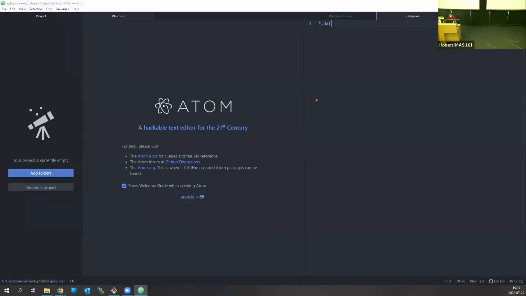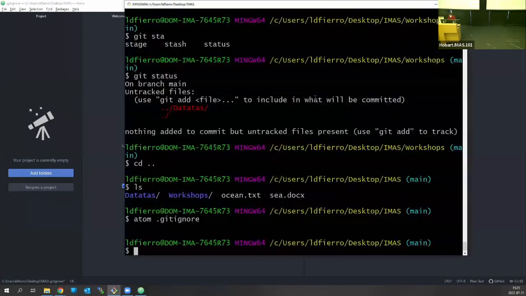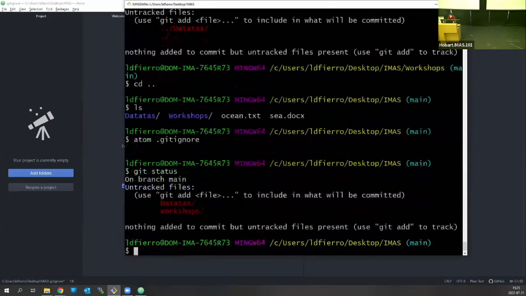So before I show you this, by the way, I should probably do a git status. Oh, we did a git status already, I think. Yep, so it's telling me that workshops are not yet tracked.